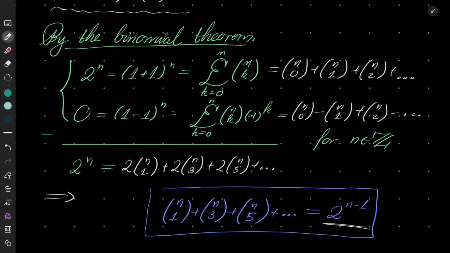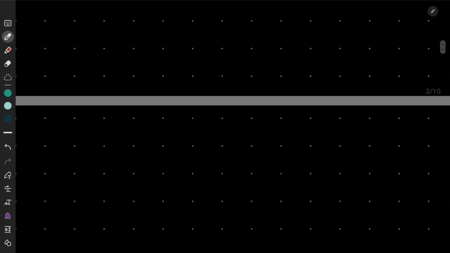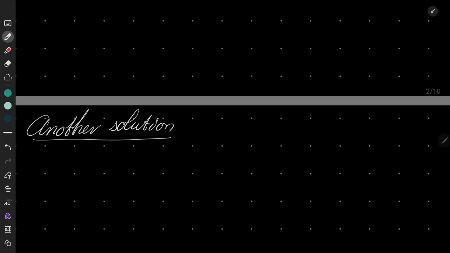So exactly 2 to the power of n minus 1 functions satisfy our condition, and the same number of functions do not satisfy our condition, which suggests that we can establish the number of functions which satisfy our condition by constructing a suitable bijection. And I will do that in the second part of my video. Another solution goes like that.